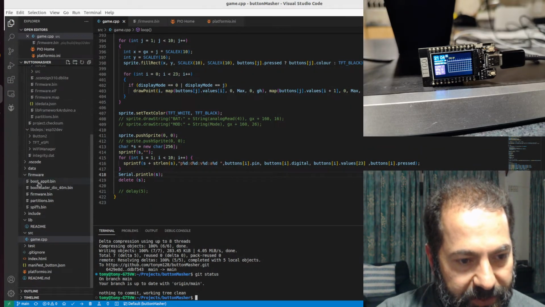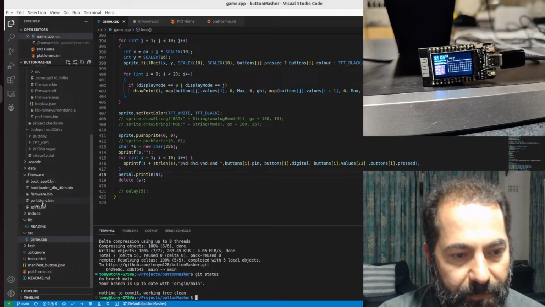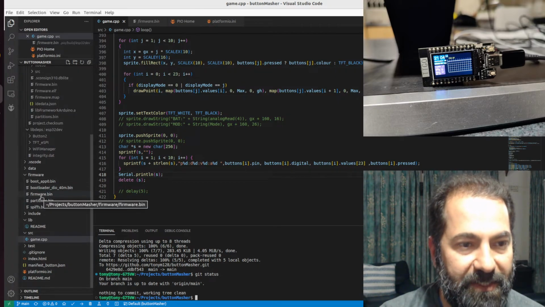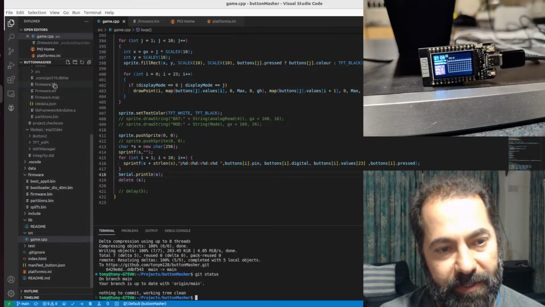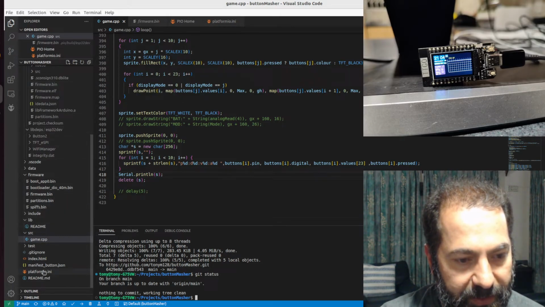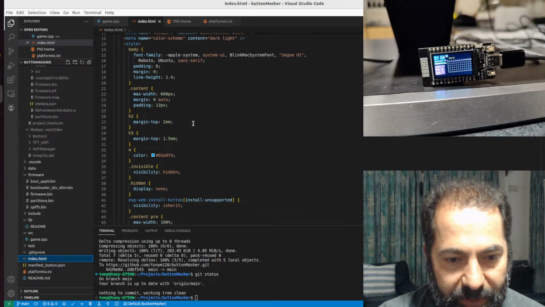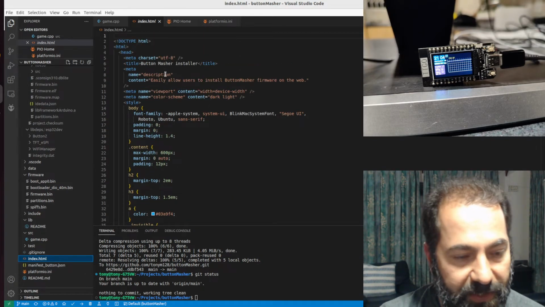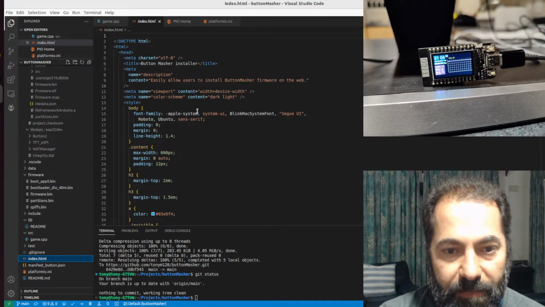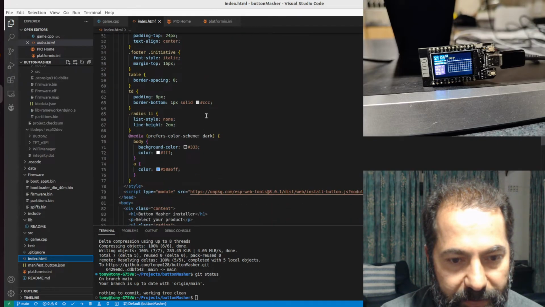Was there anything interesting in the code? Like I mentioned, I did have a bit of trouble with getting the setup initially, but just grab everything except the firmware bin. You would make your own firmware bin, and then you'd be able to include that. And in the index file, the library that it pulls, it's just a single HTML file, and there is an include in here.